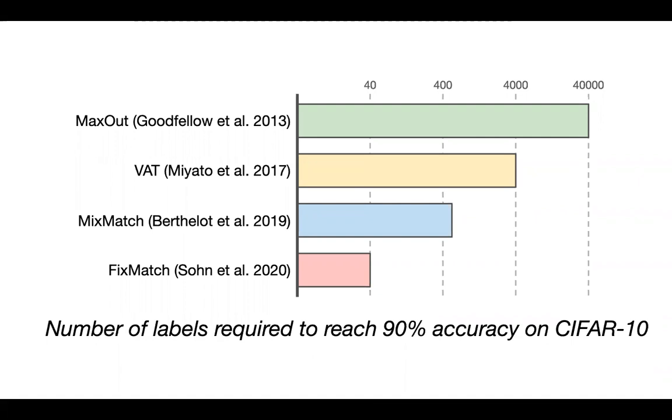That's quite exciting. And actually, there are other ways to improve this label efficiency. Semi-supervised learning is not the only approach. Notably, transfer learning can also dramatically improve label efficiency on CIFAR10, especially if you do something that everyone does, which is pre-train on ImageNet. But you use transfer learning in a different setting than you use semi-supervised learning. Transfer learning is useful when you have a related task with lots of data to learn from. Semi-supervised learning is useful when you have a task with lots of unlabeled data available. So you have both labeled and unlabeled data from the same exact data distribution. In transfer learning, there's more of a shift there.